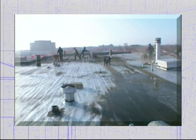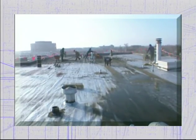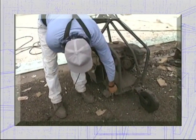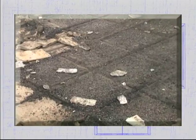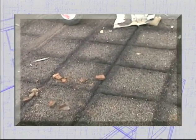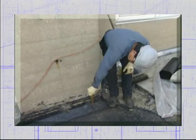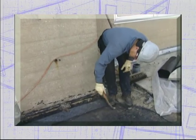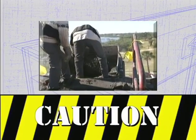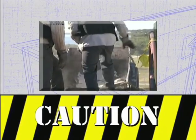Start the tear-off at the far end away from the disposal setup. After checking over and making adjustments to the power roof cutter, cut the tear-off area in a checkerboard pattern, completing cuts in the same direction before changing to the cross direction. Use the power cutoff saw and hand axe in tight areas and for removing flashings. And don't cut pieces so large that they can't easily be lifted or disposed of.